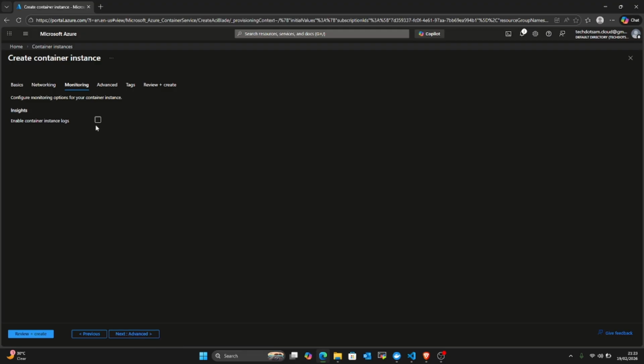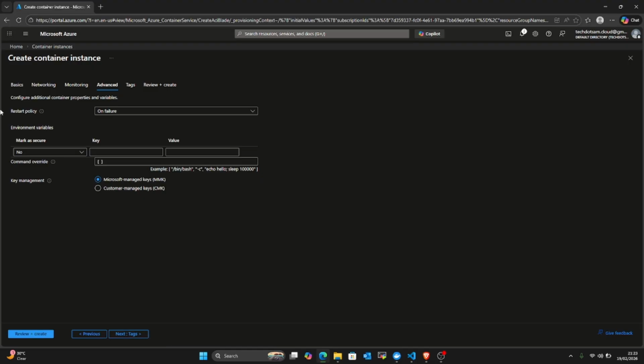So if you enable this, it's going to create a log analytics workspace, which I've already covered. I believe that by now we know what it means. Yeah, I covered it when we talked about monitoring in Azure, basically. So it will create a log analytics workspace, and I really don't want to waste so much time. So I'm going to uncheck it.